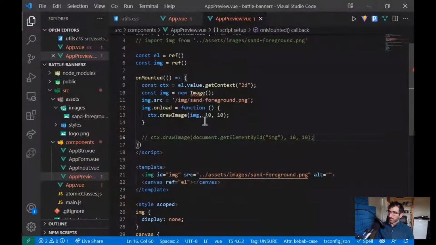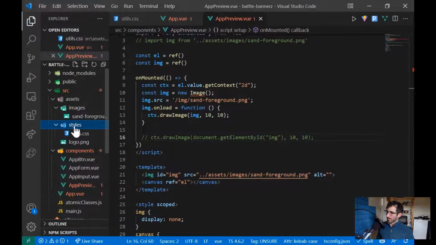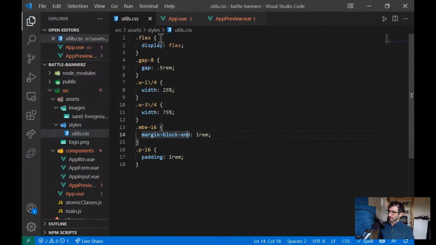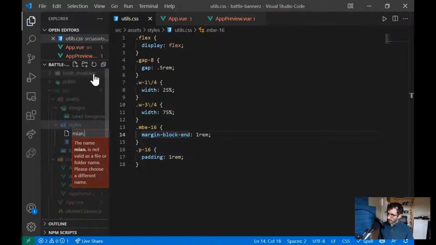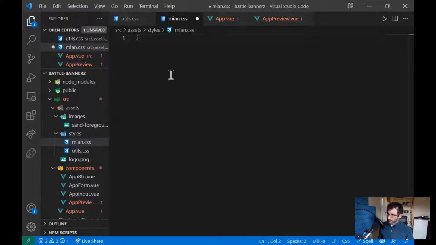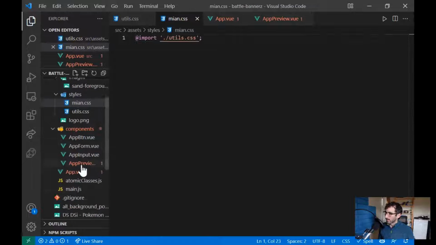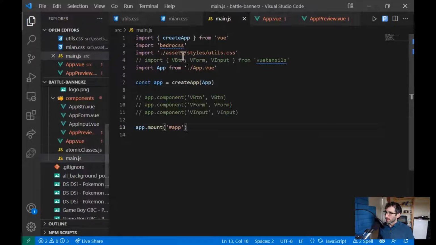All right, let me fix this a bit. In my styles, I'm going to create a new file called main.css. We're going to @import /utils.css, hit save, go back to main.js and import main.css.